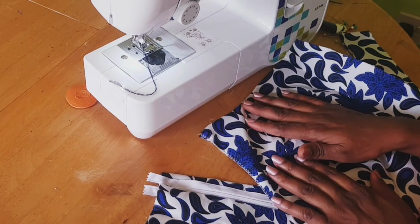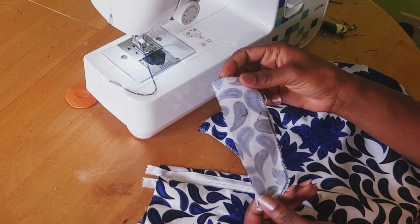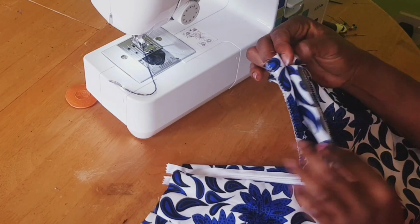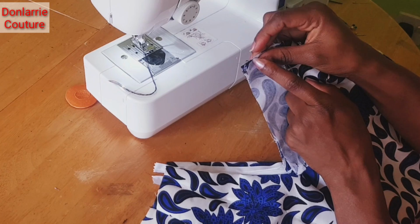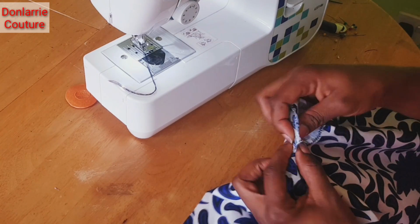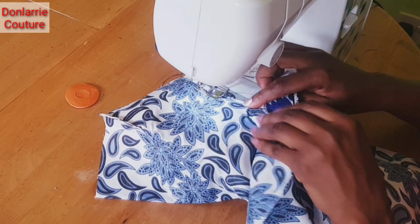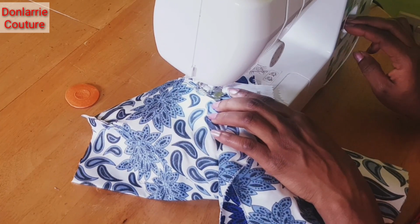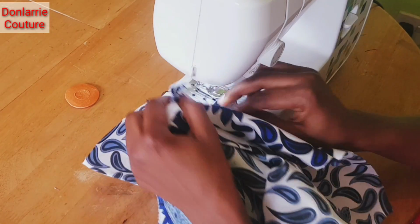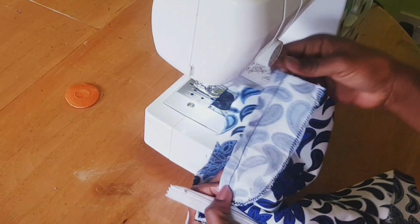So once you've done this, you're going to be working on this other piece, and at this time you will be needing your zipper fly. So this zipper fly, you're going to be placing the right side on each other like this, and then you're going to stitch it from this upper part down to that point that we notched earlier. So you can see where I stop. And this is the other side of it.